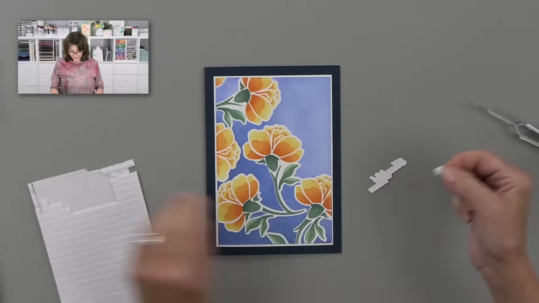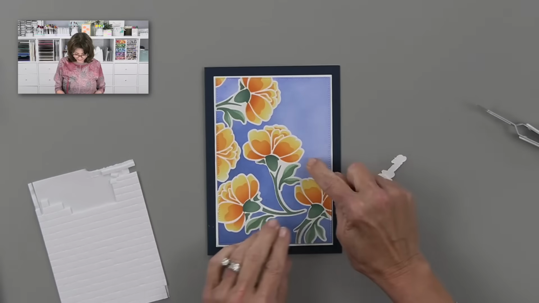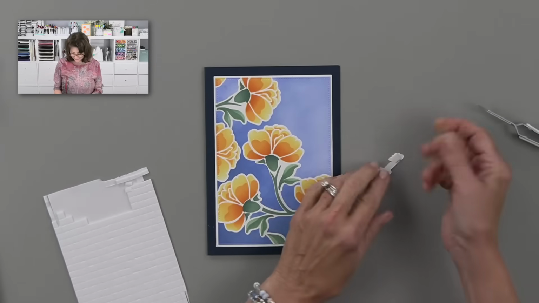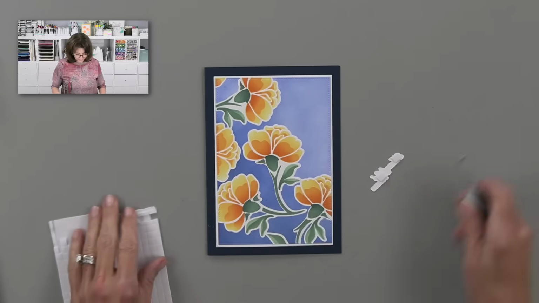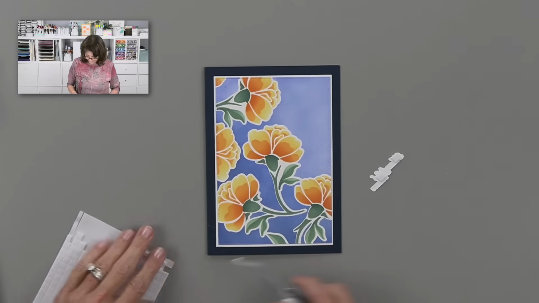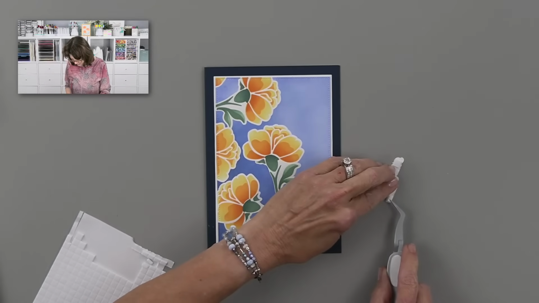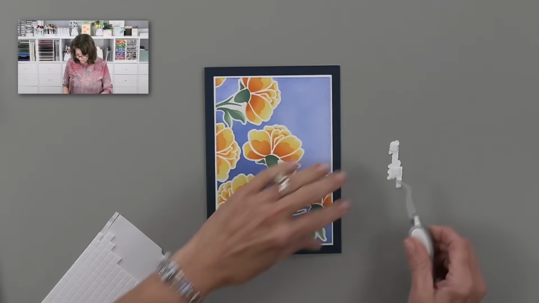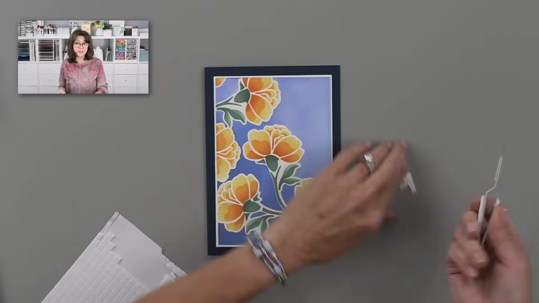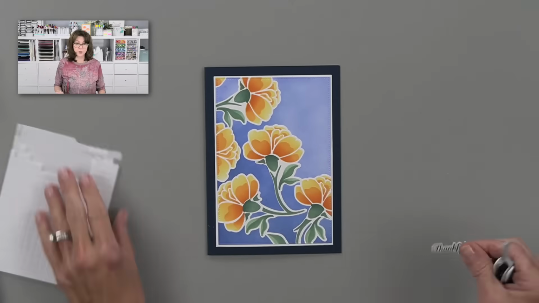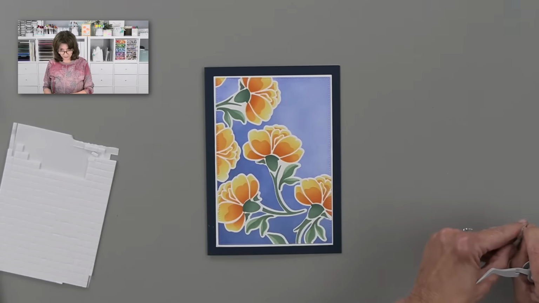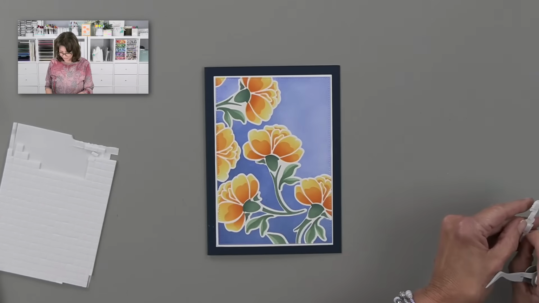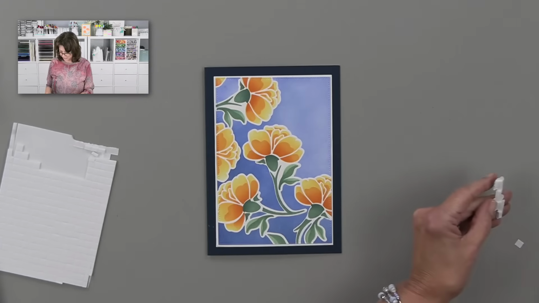Now, if I'm stamping it, I would probably stamp it in an open space. But when I pop it up, having that lift, I do really like it to be over. I like overlap. Overlap is interesting to me. So that's just a me thing. But I love Georgina's card, and I don't think she overlapped her greeting because she stamped it right on the card. But I don't like it up higher. I like it down, overlapped onto the flower.